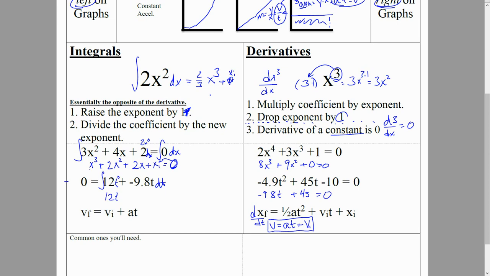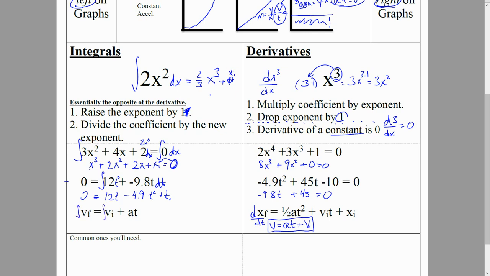Over here, I'm going to take this t and raise the power by 1 to square it. Then I'm going to divide the negative 9.8 by 2 and get a negative 4.9. And then I'm going to have plus some initial time value, and that's going to equal 0. And what's usually our initial time value going to be? Usually it's 0. We'll just say, hey, we start at 0. So let's do the same thing down here.